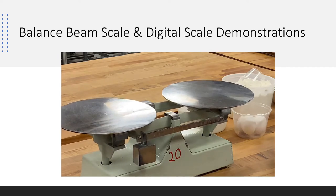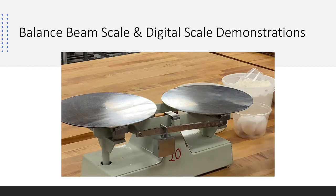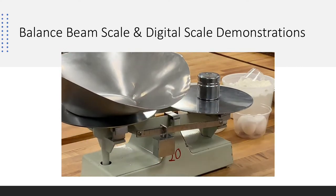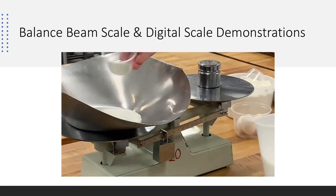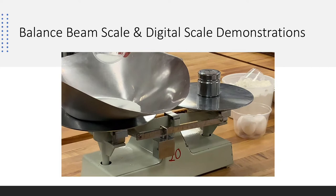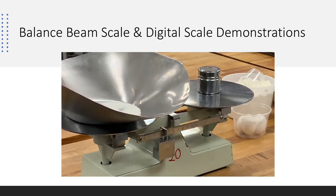For example, if I need four ounces, I bring the bar over and drop it on the four. That allows me to scale out. I put on my hopper and counterweight, then fill it with sugar. It will start to balance itself out — if it's too heavy, remove some — and once it balances, that gives us four ounces of sugar.